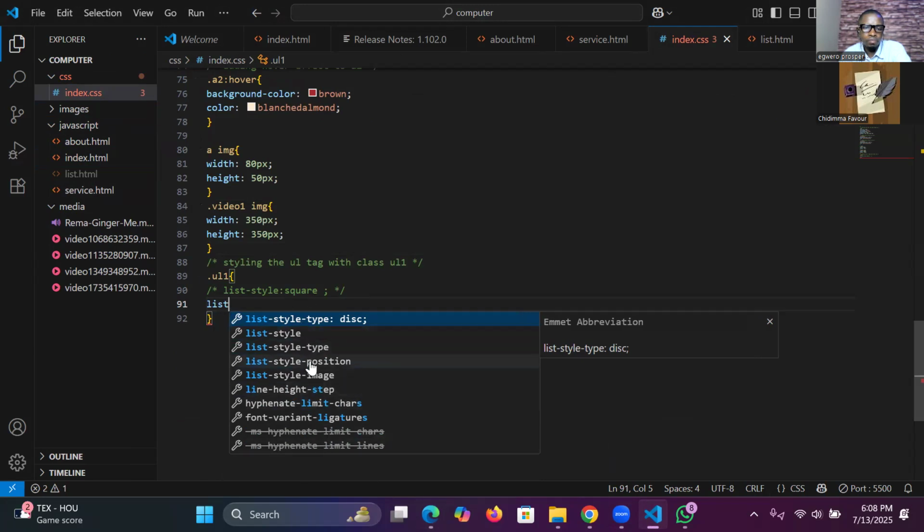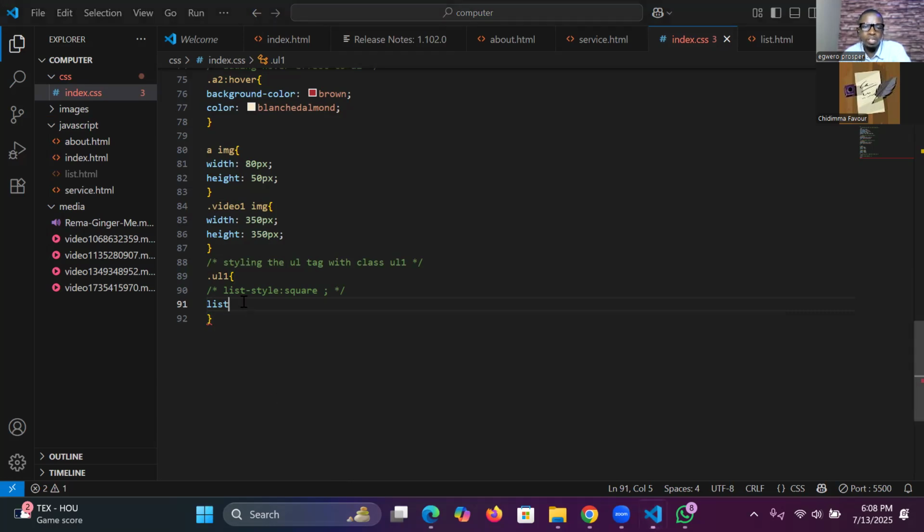So what was the list style type? No. That one is the same thing with the style. So you are using image, the one of image. You are using external. Have you downloaded and added the external icon in your image folder? Yes. Okay, so you use the one that carries image. That is the one you are using.